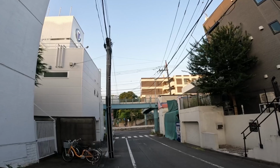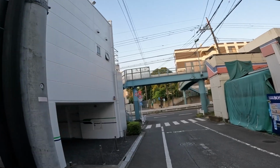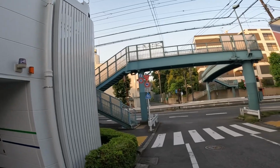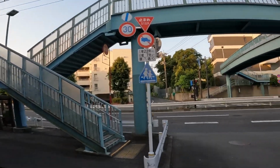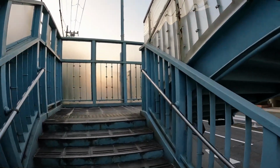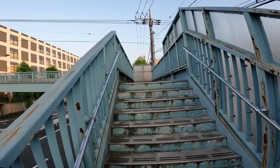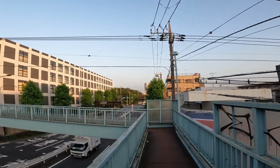So we've been positioned very well in central Tokyo, and we don't pay rent. That said, we're still swimming in student loans and things like that, and the cost of living in Japan's super high. So it's great that they cover rent. But our money still ain't working yet. We're waiting for that. You see how the nice, relaxing vibe kind of ended now that we're at the highway? But we get the joy of stairs. That's nice.